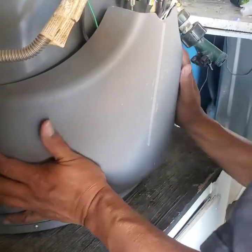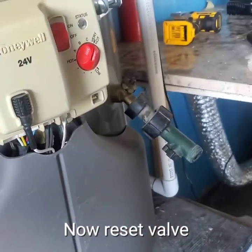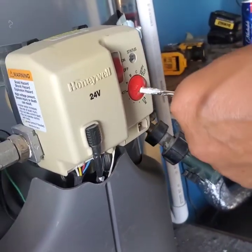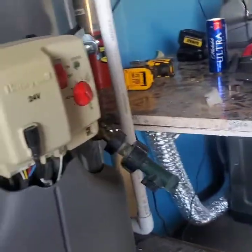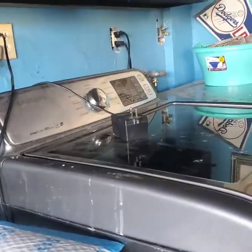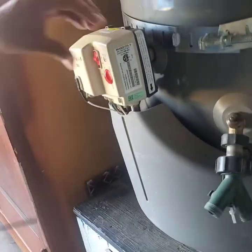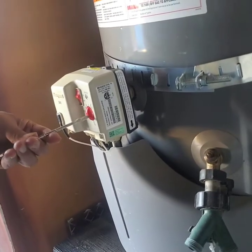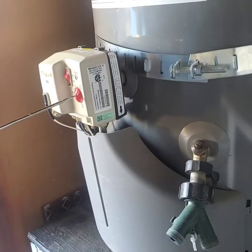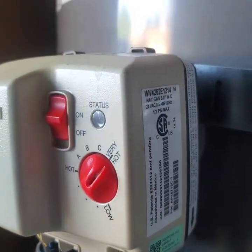Put the housing back on. It's still giving me the seven flashes, so I need to reset it. Turn it off, turn the dial all the way down to low, unplug it for a minute. Come back, turn it on, and cycle from very low to very hot seven times — one, two, three, four, five, six, seven. That should reset it. See how the light is now just giving a steady flash.